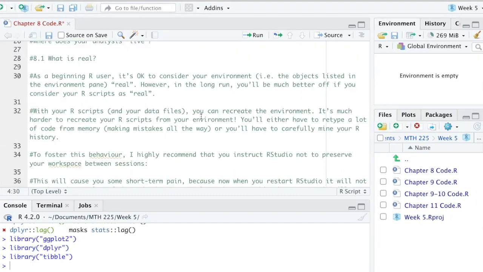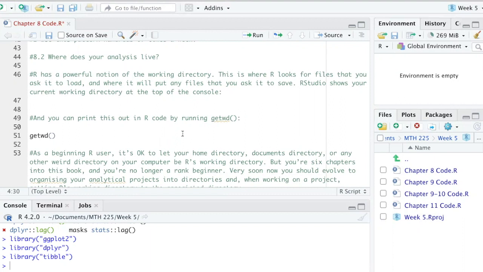Now, most of the stuff in the console you will lose. If you're looking for stuff in the console and you continue to print things there, you'll eventually lose it. That's not saved at all. The scripts and the markdown files are all saved, so you want to make sure that you save those when you close out your project. Now, you'll have to identify where your files live, what directories they exist in. As you're creating all the files, you might want to store them with meaningful file names.